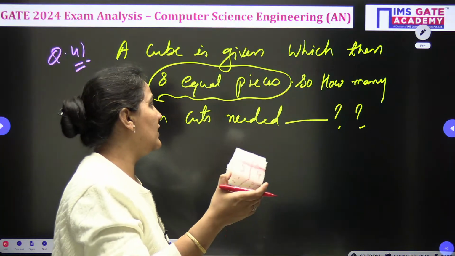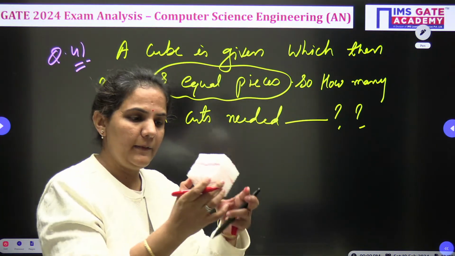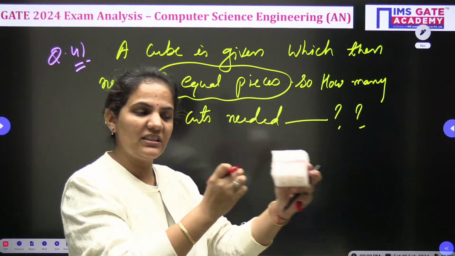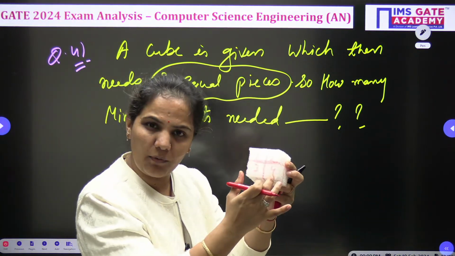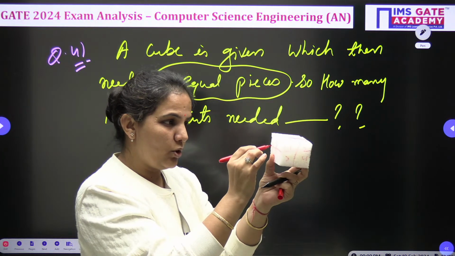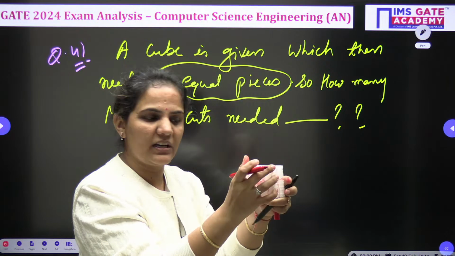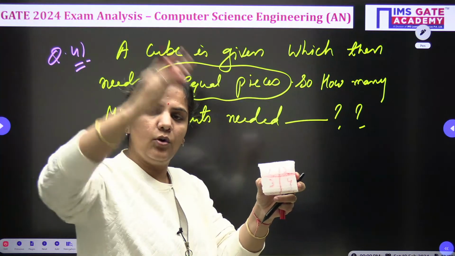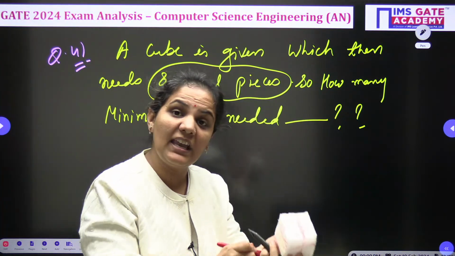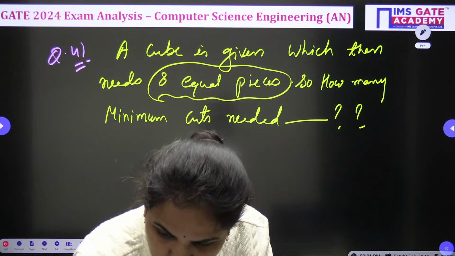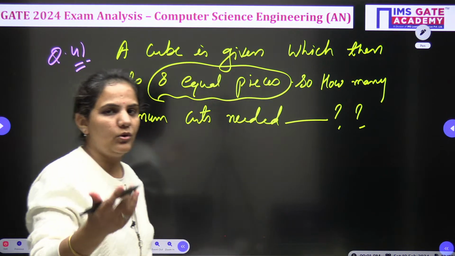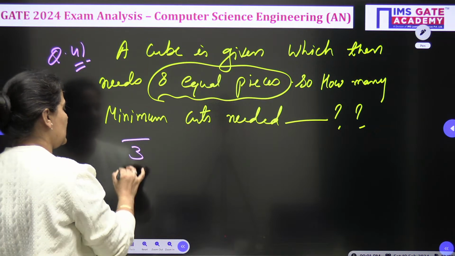The cube is a 3D figure, while I was talking about one dimension. So it will give me 1, 2, 3, 4. When I go with this one again, it will be divided into two pieces, so it will be separate: 4 upper, 4 lower, so total 8. How many cuts required? Only 3. You are asking for the minimum, so very easily we can say 3 cuts are required.